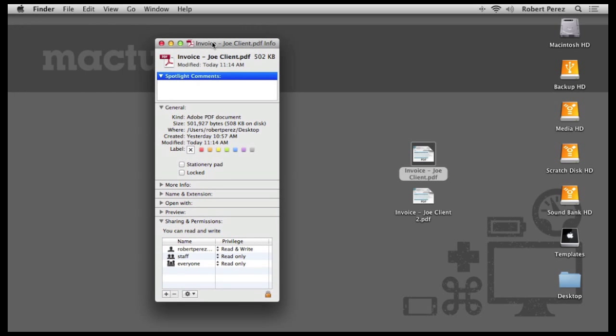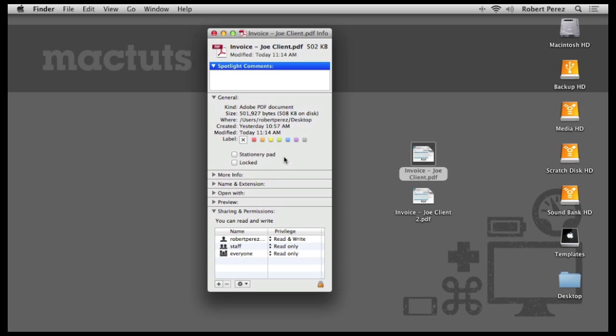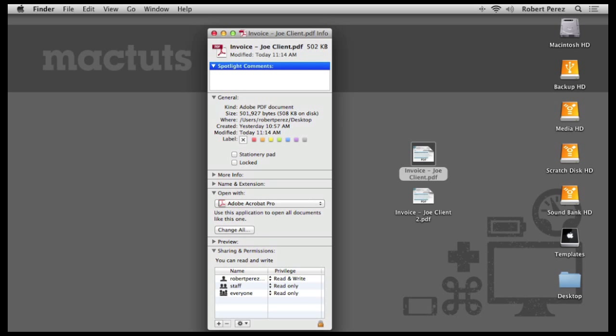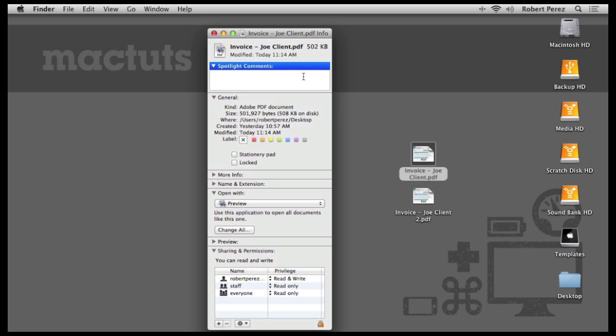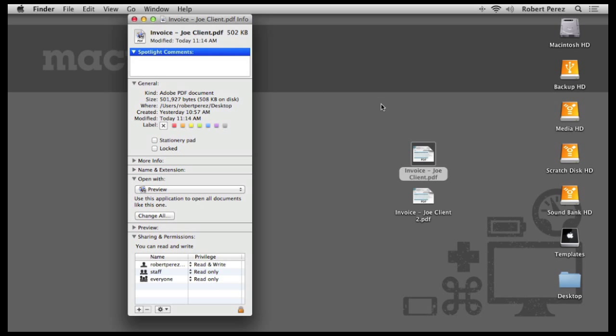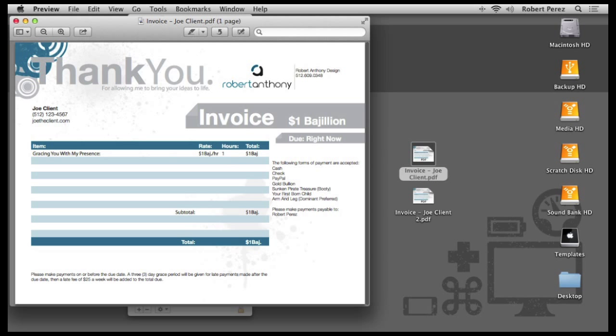In the info window, you'll see all kinds of information about the file you have selected. Towards the middle, you can see a section called Open With. Clicking on the triangle to twirl it open, we can see the information for the associated application of the file. You have a drop-down list of applications that can open and understand this file format, again PDF. Selecting a new application from this list will make this single file open with the selected application, instead of the system default here. So now this single PDF file will open in Preview.